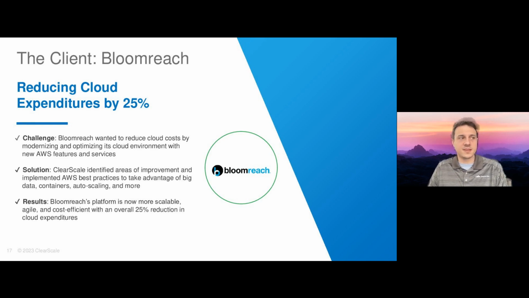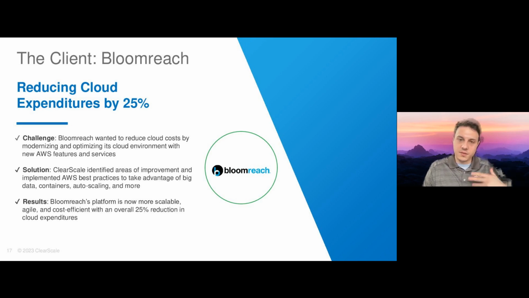A lot of times customers say, well, if I want to decrease cloud spend, why would I hire a third party and spend X amount of money for them to do that? I would just lose all the pricing that I would save anyways on the cloud reductions. Well, that's not necessarily true.